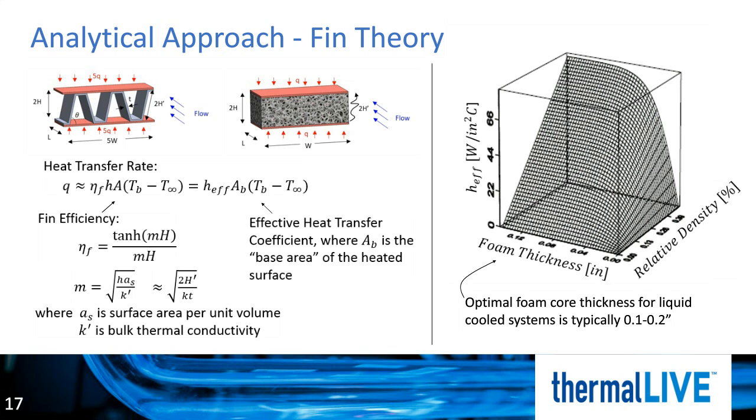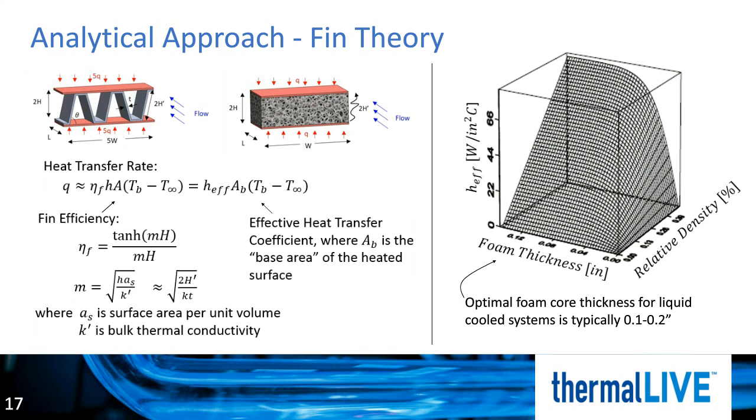The fin efficiency can be derived analytically and is a function of fin height, surface area per unit volume, and bulk thermal conductivity of the porous matrix. For very simple geometries, such as straight fins, you can further simplify this to arrive at the expression commonly seen in textbooks, which contains fin geometry parameters and parent material thermal conductivity. But with foam, we just use the more general expression along with empirically determined surface area per unit volume and bulk or effective thermal conductivity.